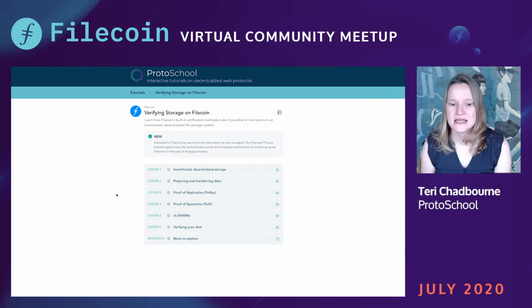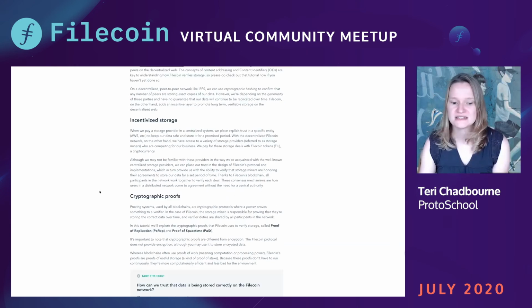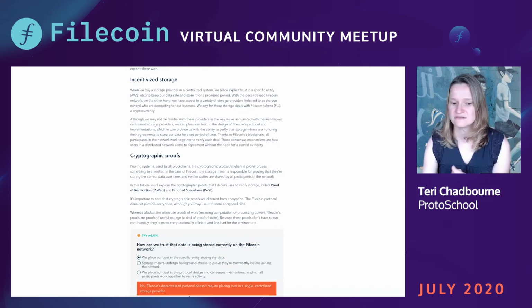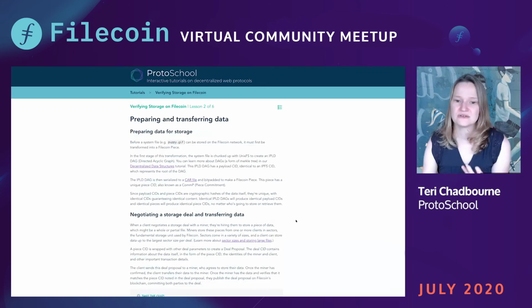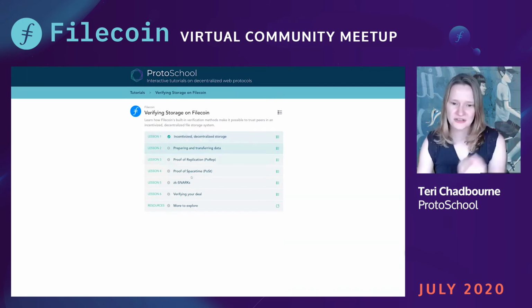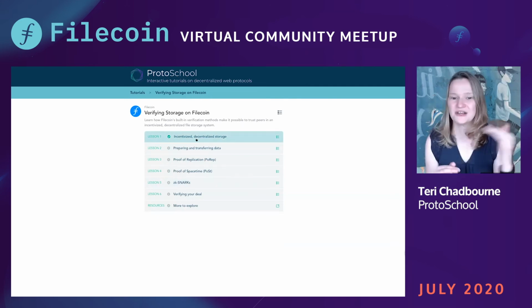Each of these lessons has an introduction to a new concept and then a multiple choice quiz. You'll get a little feedback on each of these if you get it wrong the first time, to help guide you in the right direction. You'll also notice throughout ProtoSchool that you can go back to the table of contents for your lesson and see where you stand. We can see that we've already finished lesson 1. You'll walk through all of the lessons. ProtoSchool tutorials are meant to be consumed in order.